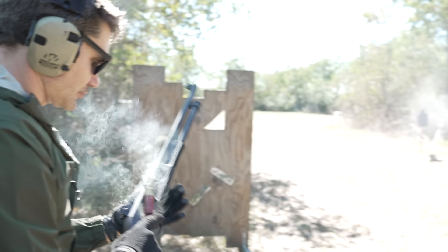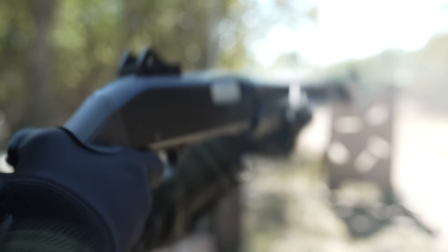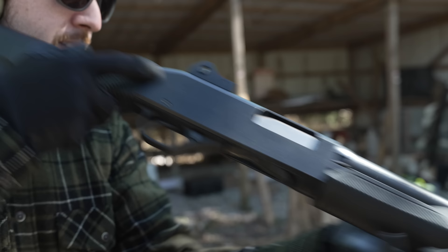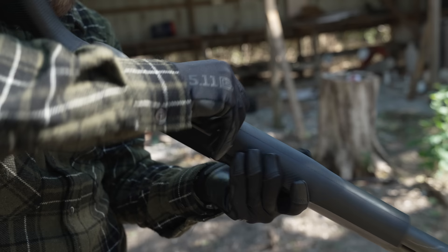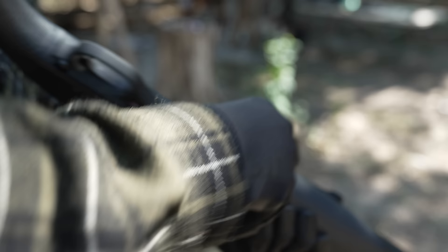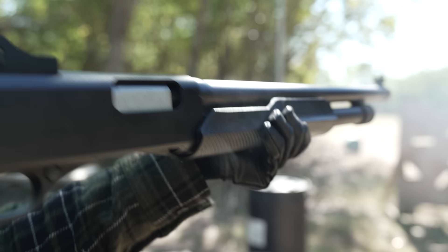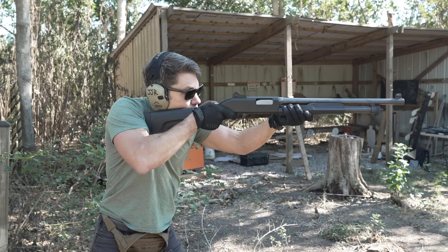Did I love this shotgun? No. But I would absolutely take this Chinese Winchester knockoff over any Turkish shotgun I've reviewed in the past. Not only is it cheaper, but it did go the distance without breaking apart or ceasing to function — it got better the more we shot it. $120 is the right price point because it makes it just attractive enough where you could save $80 versus the $200 Mossberg Maverick 88. Personally I'd pony up for the Mav, which is more popular, has plenty of accessories, and is American made in Maverick County, Texas. But I don't know what your situation is, so if $80 is a big difference to you and you're looking for something to defend yourself or your home with, this really wouldn't be a terrible choice. It's the cheapest I've ever reviewed and it's the only gun under $200 to survive this test.